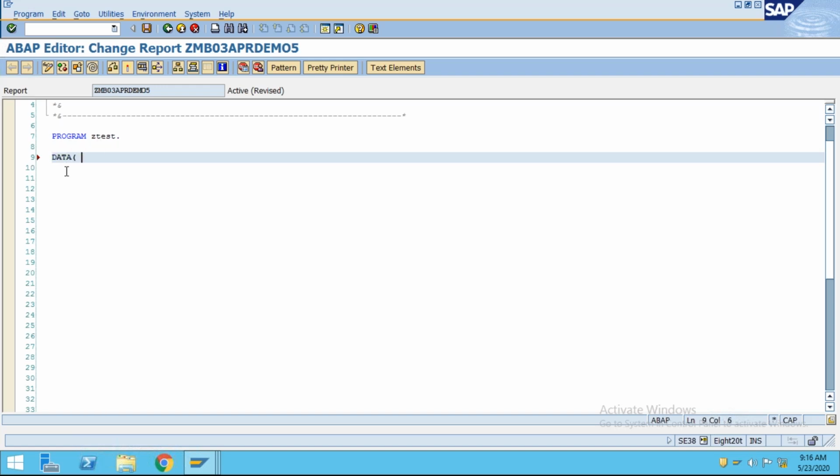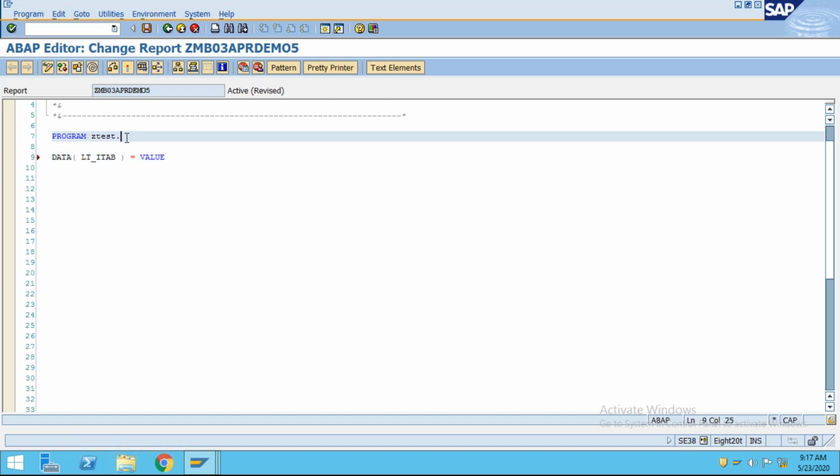So lv, let's say lt_i_tab, and then equals, because we have not given the operand directly, I was using the operator over there. Here a value we can use, and after this a value, some hash or some type we can use.